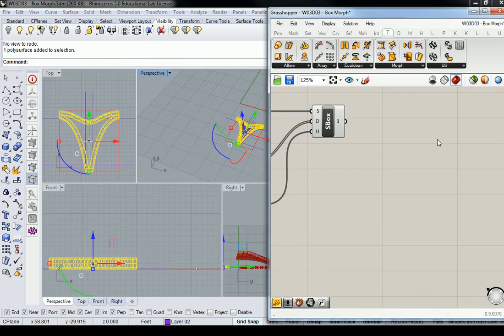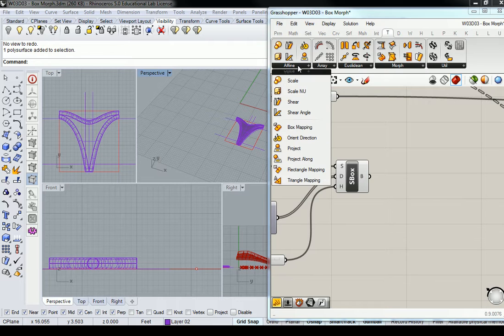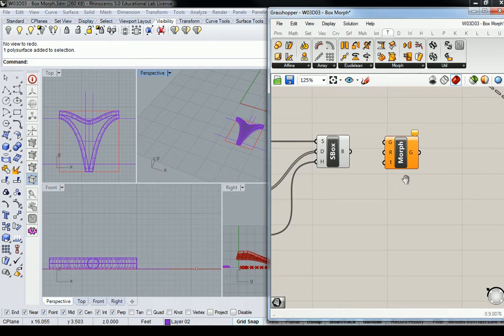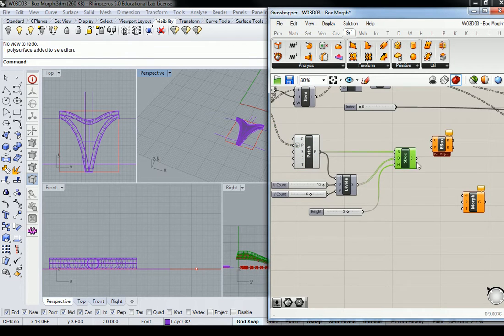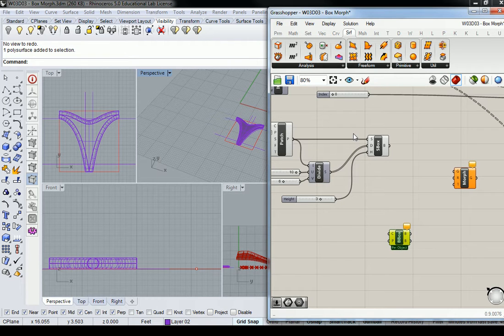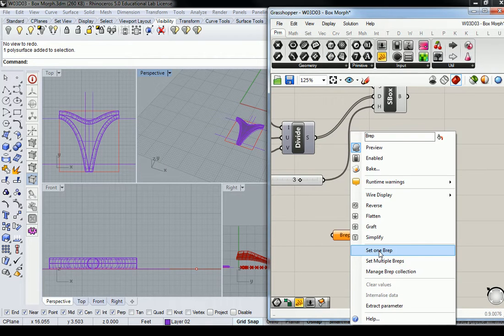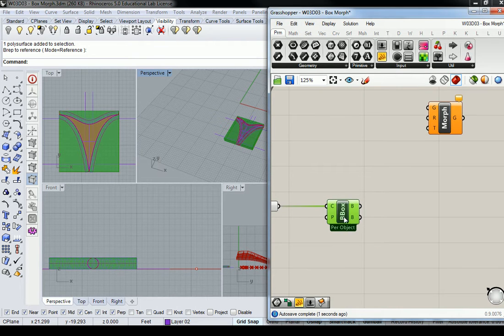So I'll go back into Grasshopper here, and I will go to, where am I? Morph. I'm going to use box morph, and then I'm going to also need bounding box, which is found under surface and primitive bounding box. So I have to reference that in as a brep. You guys remember that part, right? So params brep right here. I'm going to reference this in and then plug that into bounding box.